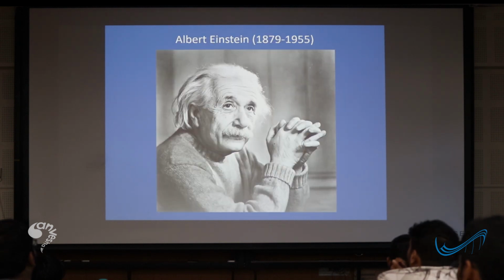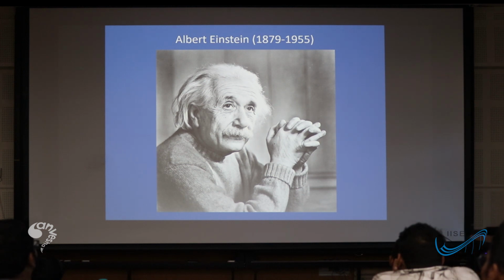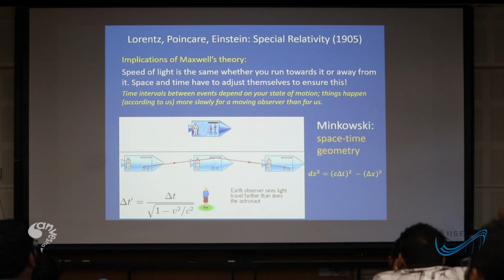And now I want to explain to you how Einstein somehow put all these things together and resolved many of the paradoxes, including the one Newton was very worried about. Okay. So, just one slide of special relativity. It will be like that, okay? Just one slide and go ahead.